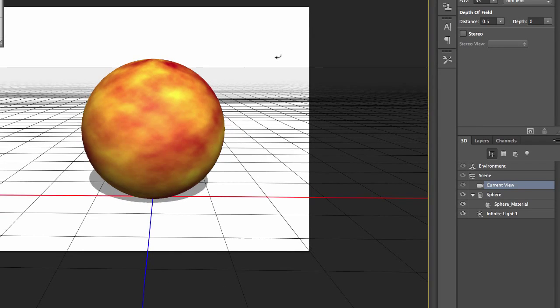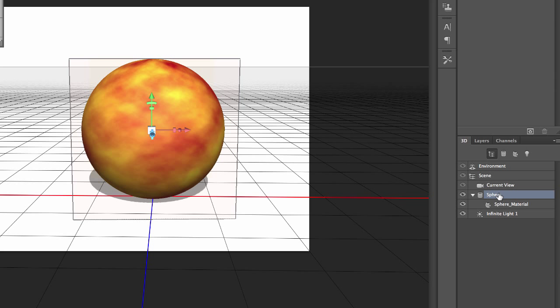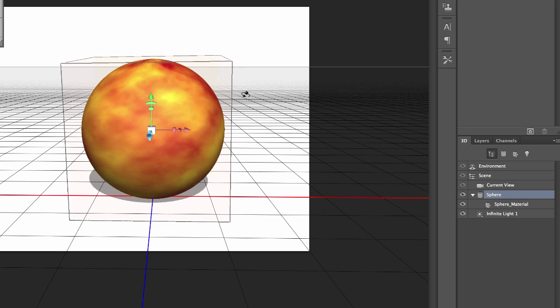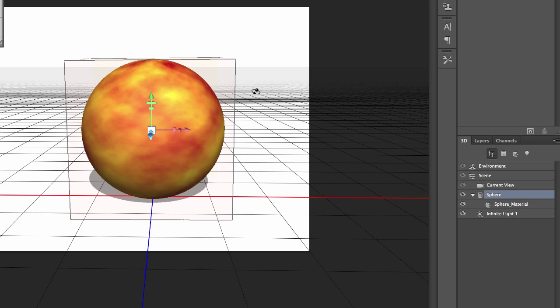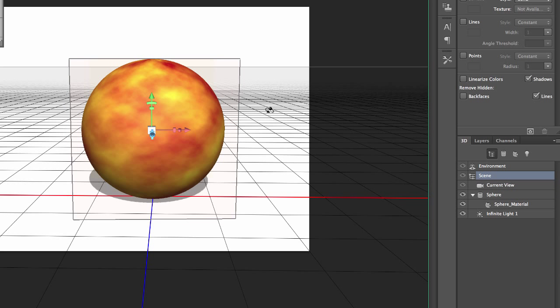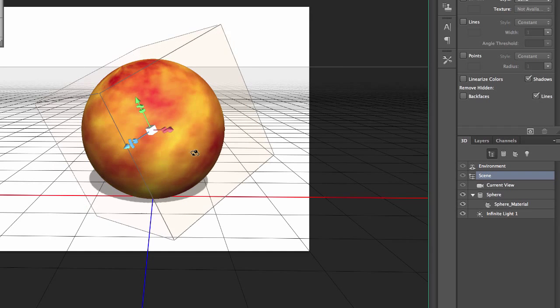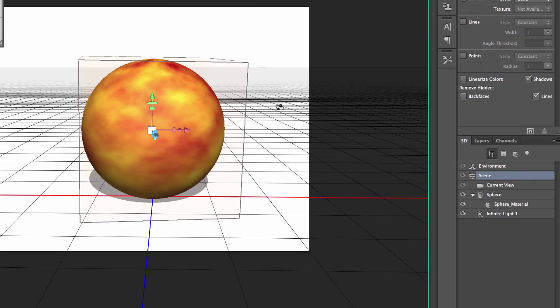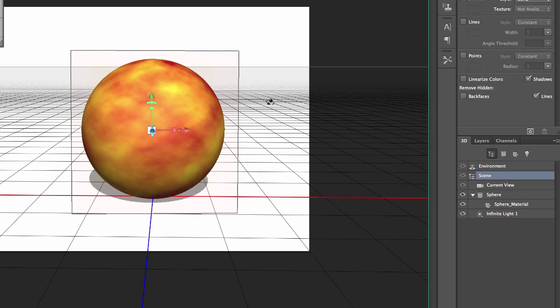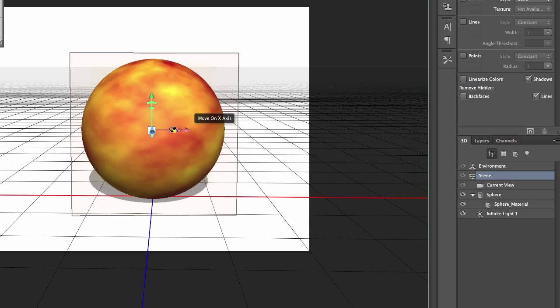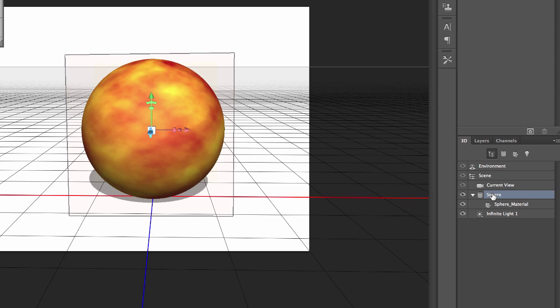Always watch out for what you're moving, and what we're animating more specifically later on. So we can move the camera as well as the sphere, which was the object that we moved at first. Okay? You can also select the scene and move the whole scene. What is happening is the object will be moving. If we had multiple objects, all of those objects would technically start moving. It seems fine, but later on when we start animating, note that the scene is not animatable. Only the camera or the objects are animatable.